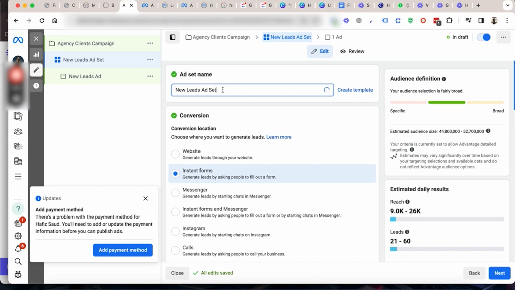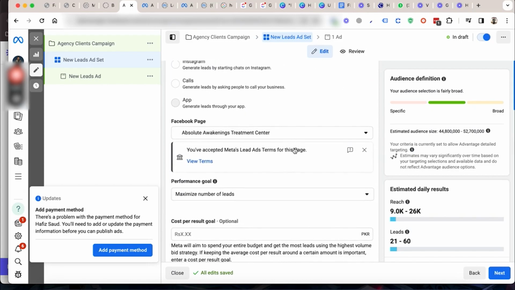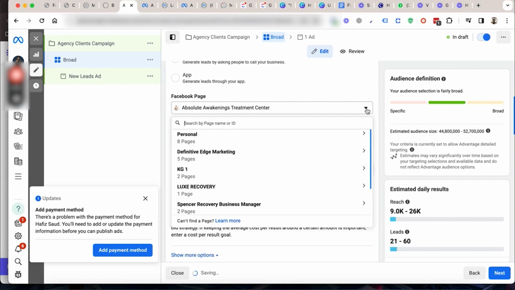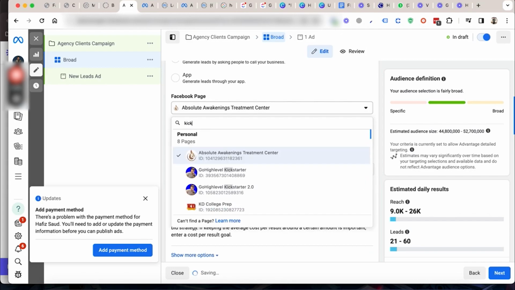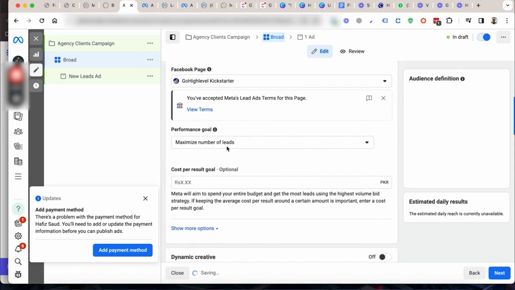I'm gonna keep this at instant forms. That's right, you have to select your page in here. Let's do it right now. This is right.